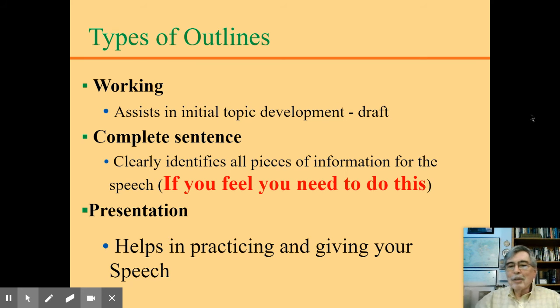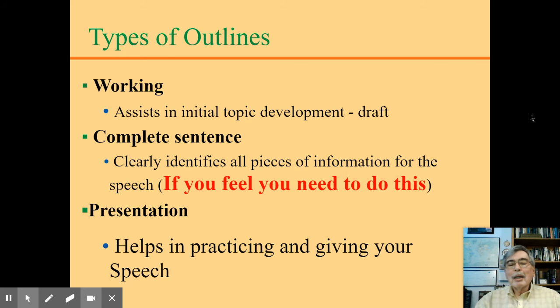Oh gosh, I do that all the time, and I scratch things out and I reject stuff, and I find, at least for the working outline, that actually physically writing it out helps me through the thought process more than I can on the computer. But the working outline is exactly what you think it is. It's your draft. That's where you're getting started and putting your ideas down, seeing if your ideas are clear, if they're balanced, and if they're relevant.